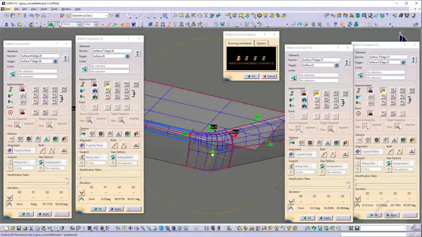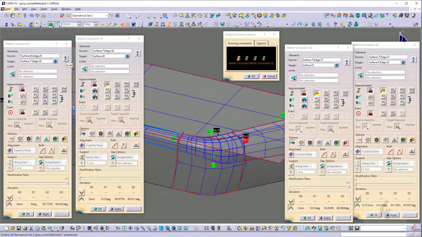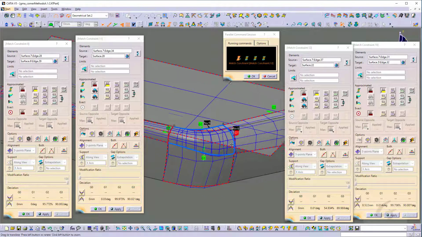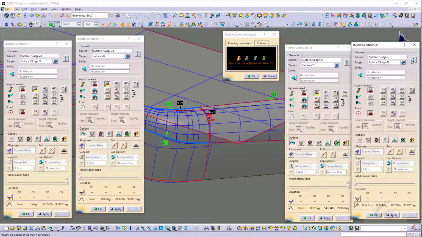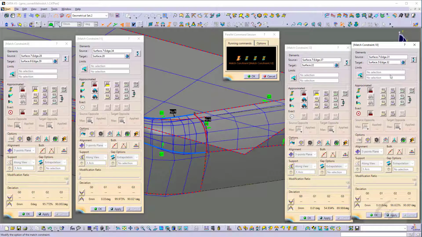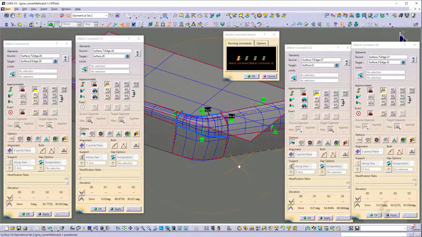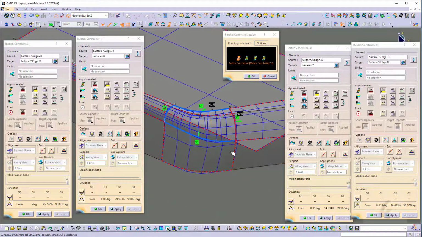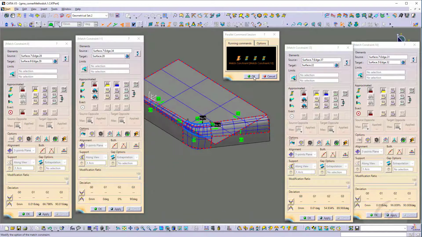Now that G0 is good, click on the inverse again and retry G1 between the two surfaces. Good. And now we just repeat the process for the other side. Invert the source and target, G0 match, inverse one more time, and then move to G1 to achieve tangency. And now that we have all these green flags, we can strive further to obtain G2 continuity with the top and bottom inside matches. And there you have it.